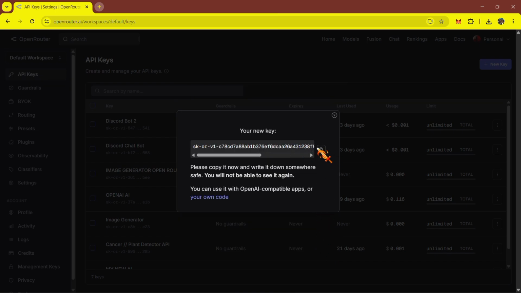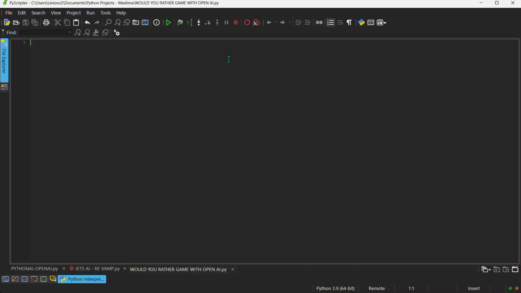Once you have this created, all you're going to need to do is click on this copy button right here, copy it and make sure it's saved to your clipboard. Now we're going to go back to our main Python IDE and start writing our code. Okay, now that we are back inside of our Python IDE, the first thing we're going to need to do is paste in our API key that we got from the website. I'm just going to comment it out and paste it right here, and that's our API key. Make sure it starts with this SK right here.